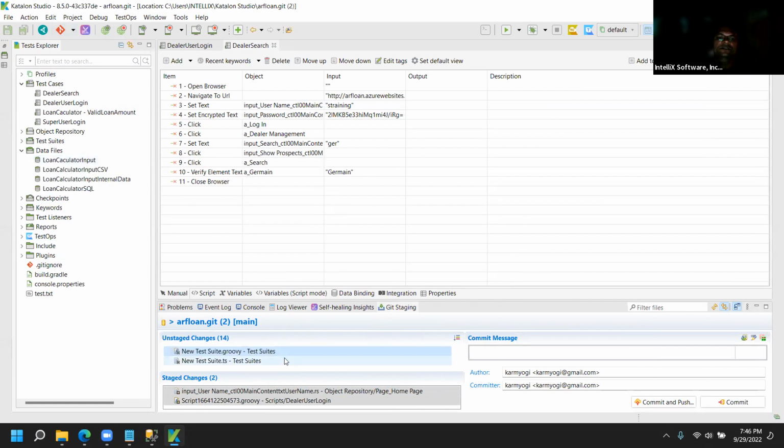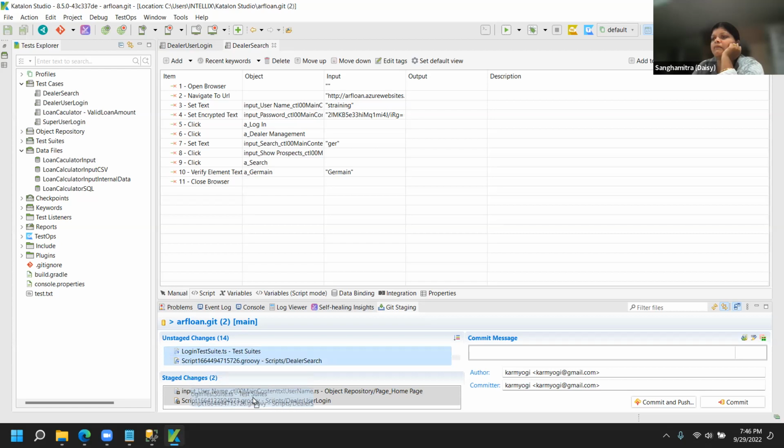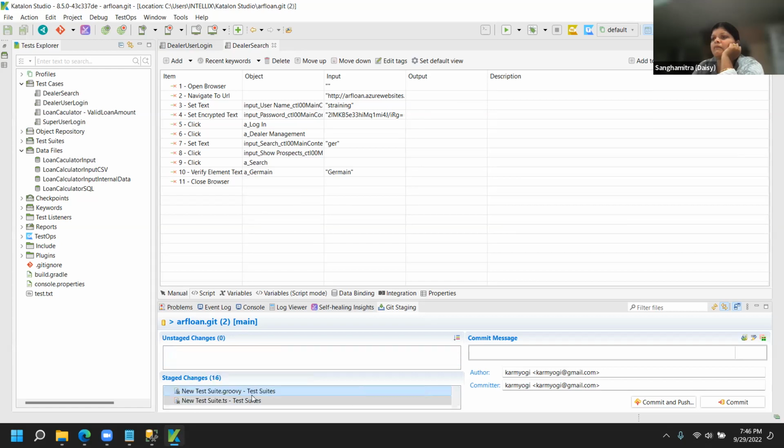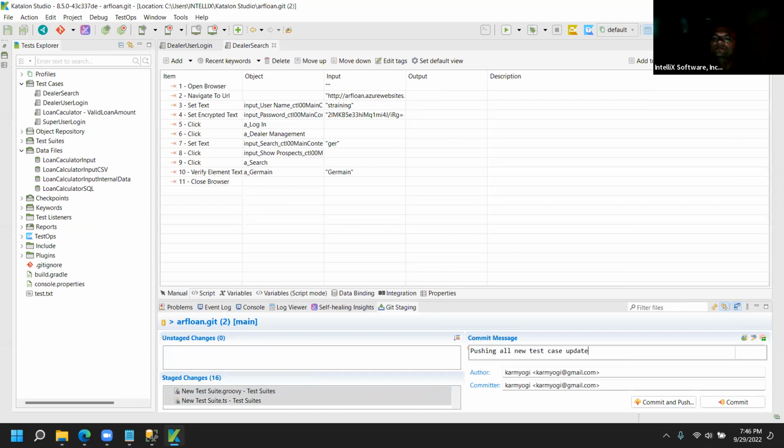These are unstaged changes, so I need to select all of them and push them into staged changes so that I can push them out. Then I put a comment, 'pushing all new test case updates.' Then I click on commit and push, and it will push everything right now.